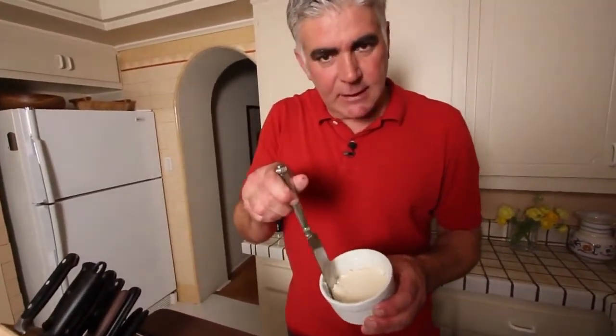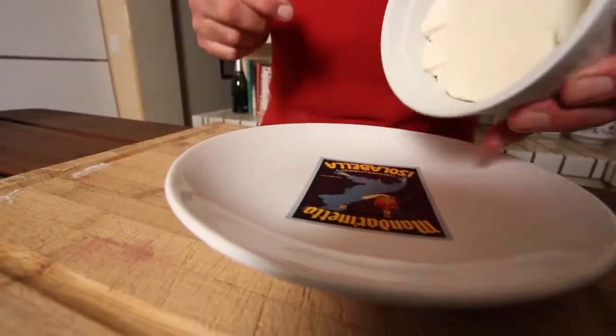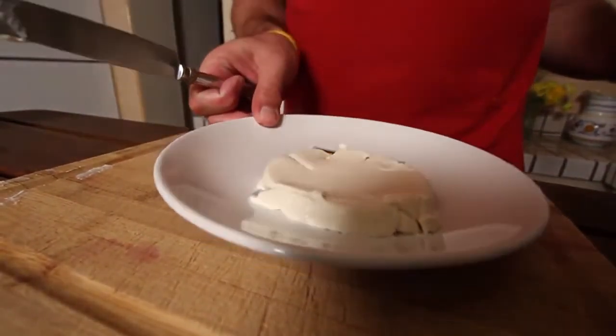And what you need to do is make sure you take a knife and cut it around really well, because it's going to stick a little bit to the bottom. There we go. You pour it onto the plate and it's perfect.